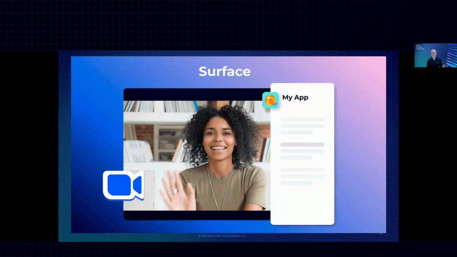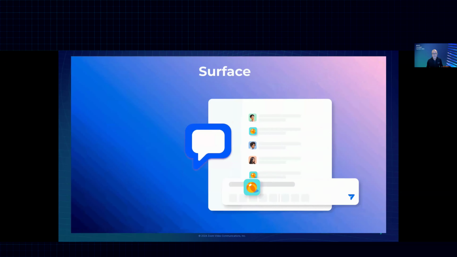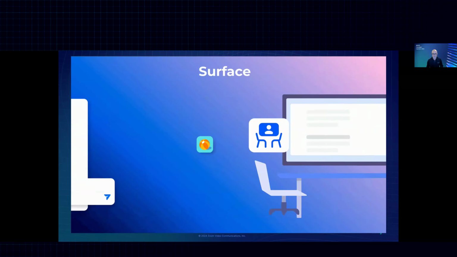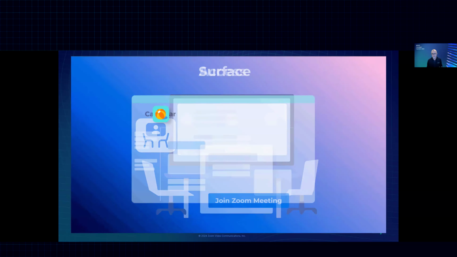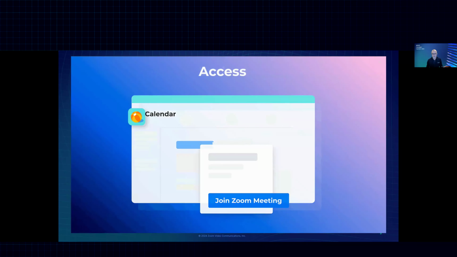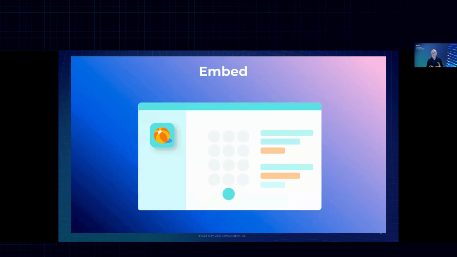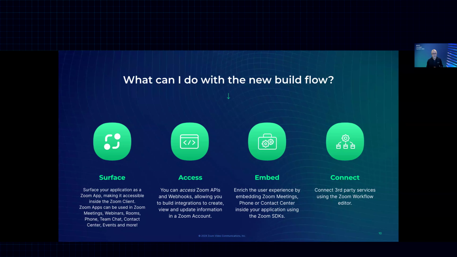And you can embed our Zoom SDKs inside of your website, using that same build flow. So again, I can surface my app inside of a Zoom meeting, in a team chat, or even in a Zoom room. I can create integrations using the access methods, as well as embed those SDKs inside of my apps or websites. So let's take a closer look at what that means.